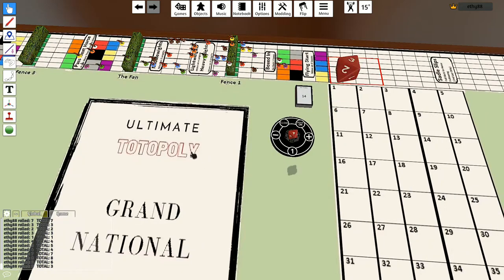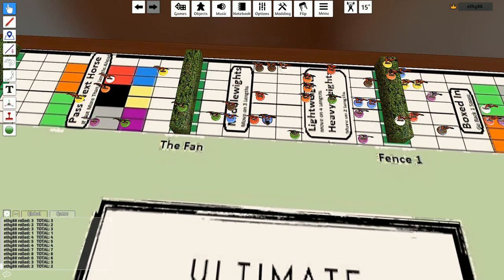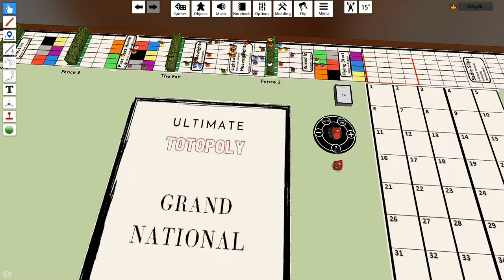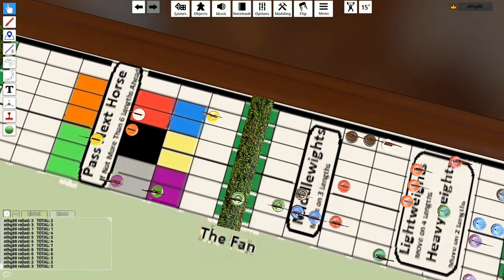Number 39. 2. 1, 2. But he is not a lightweight. He's a lightweight, so he can't take advantage of that middleweight advantage. And then we go on to the last horse. Rocket Man gets a 3. Has to come out because of the fence. 1, 2, 3. Jumps it.